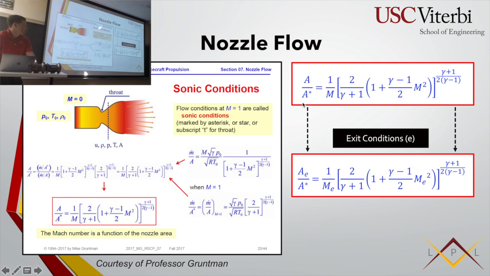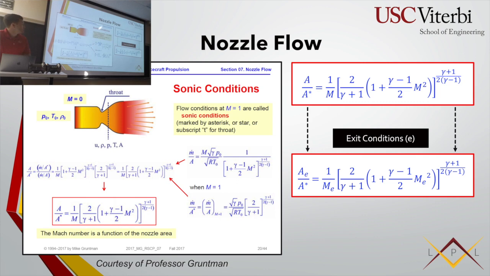Another thing that I should probably mention is the star here means throat. So typically in industry, if you see a knot, that means the chamber conditions, as a subscript. If you see a subscript of a T, that means a throat. Or if you see a superscript of a star, that means throat too. Actually, it says it right here. So this means the area between the throat and whatever area you care about, right? So you could use this equation wherever.